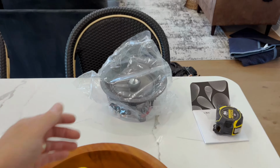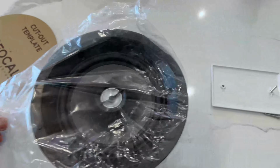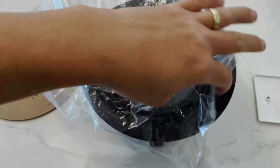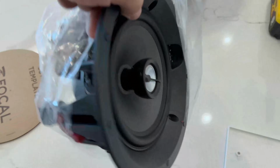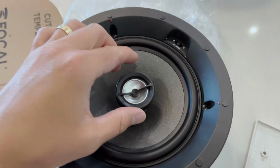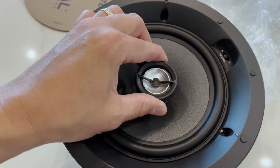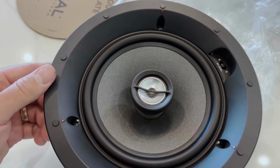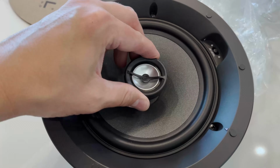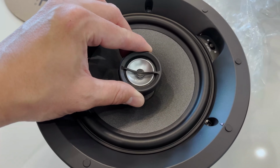This is the Focal speaker, one of my favorite speakers here. This is the Focal 100 series. It's very affordable and high performance. Still get the great Focal brand. We have the aluminum inverted dome tweeter. They're really well known for their inverted tweeters. It is rotatable, so you can directionally point that audio towards your target seating area.